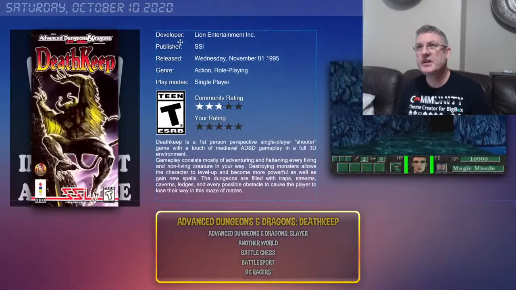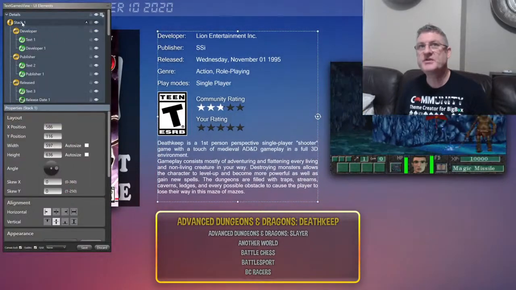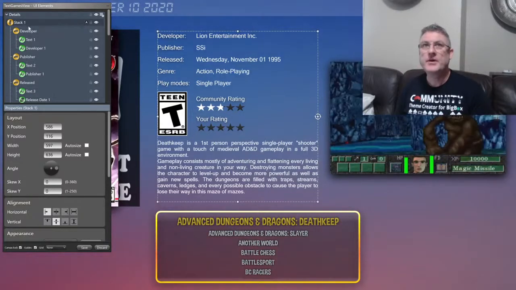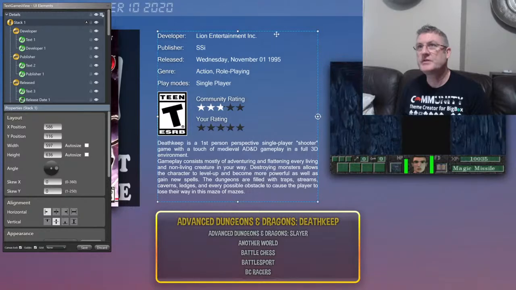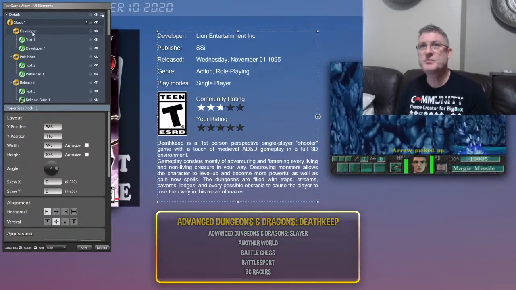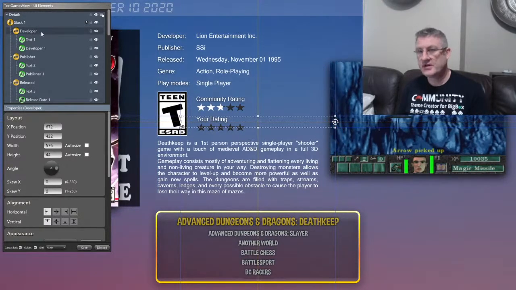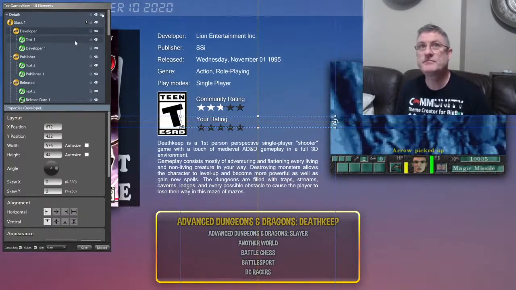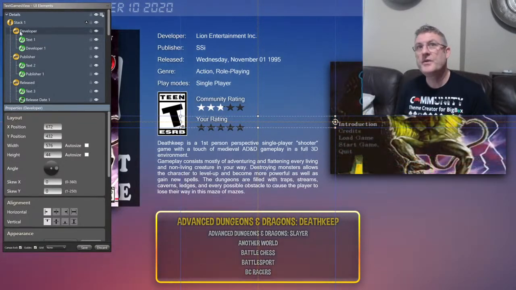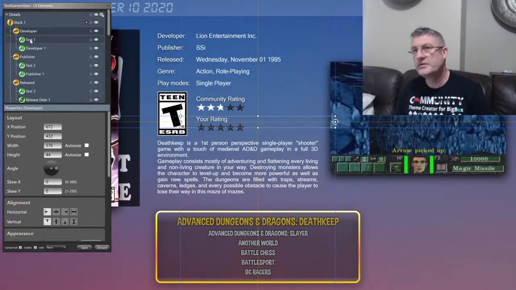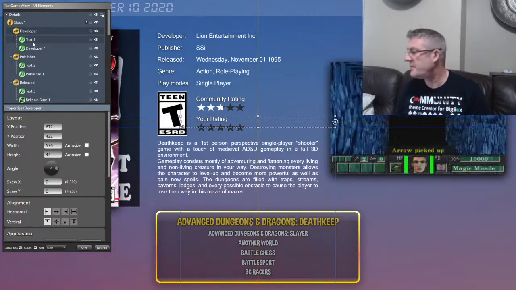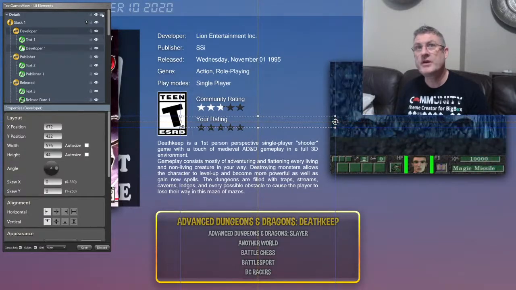All right, so if I use this view, for example, we can see that the parent that I've selected right now is this one here, stack 1. Okay, and then the first row that it is displaying is this one here, and I've just given it a title of developer because that's what it pertains to. And then within this parent, and all parents are highlighted in yellow, and the non-parents, or the children, if you will, the typical UI elements that you've been using all this time, are in green.